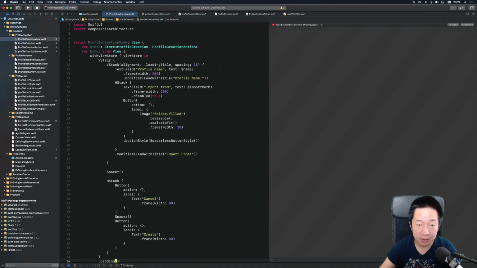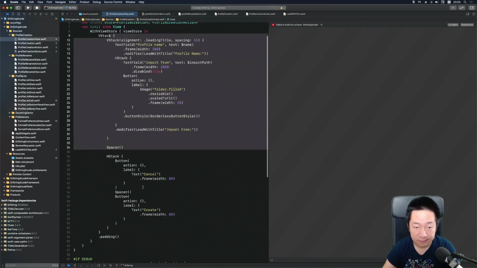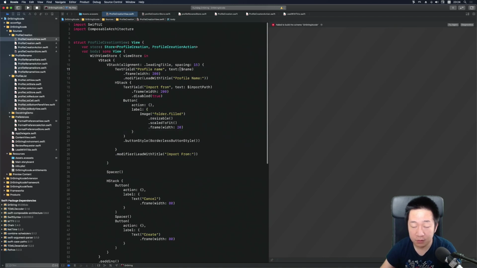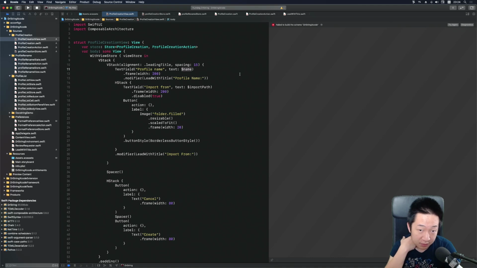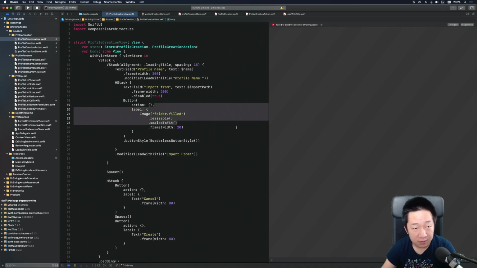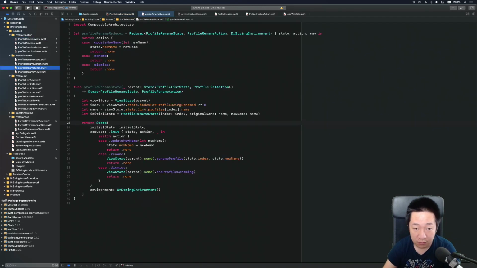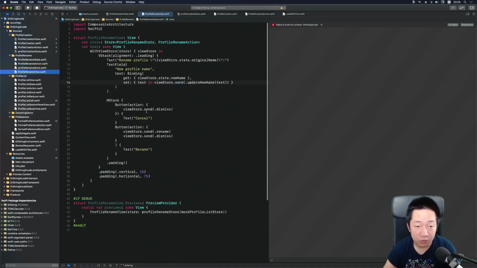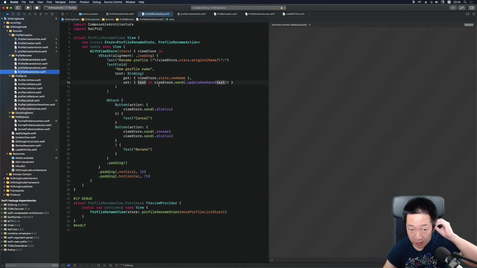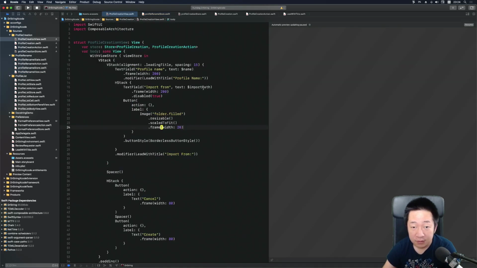Just paste this in here, and then we'll still have the problem of we don't have text anymore. The text is going to be a binding, right? Actually, this has been done before, so let me just reference it real quick. In the profile rename view, how do we deal with binding? We just made a raw binding. Okay, that's fine.